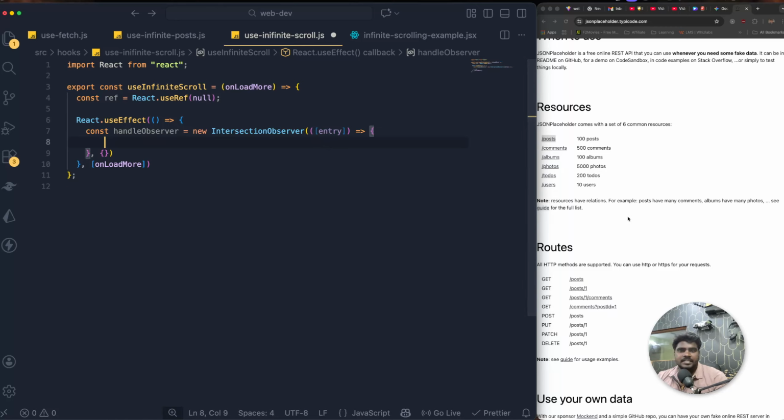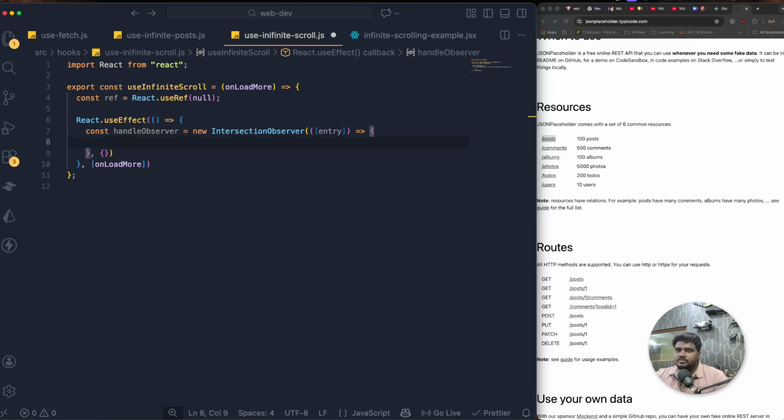Basically, this Intersection Observer is like a browser side-effect function. Mostly it will run after the render, after the component renders. That ensures the DOM elements exist before observing. Because if you don't have that particular last reference element inside the page, it's not going to trigger the next set of data, it's not going to trigger that API. We need to make sure that the last reference element of that limit is present on the screen, and only then can we fetch the next sets of data. That's why we are using the Intersection Observer.